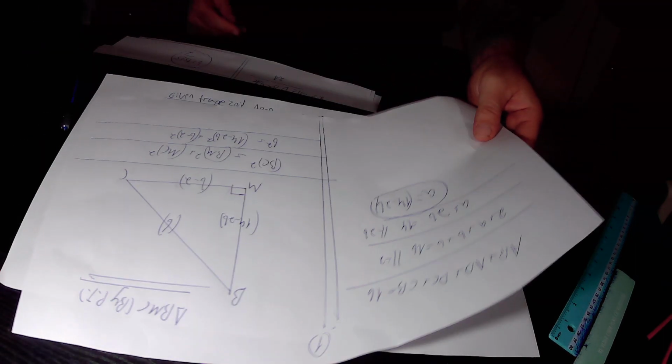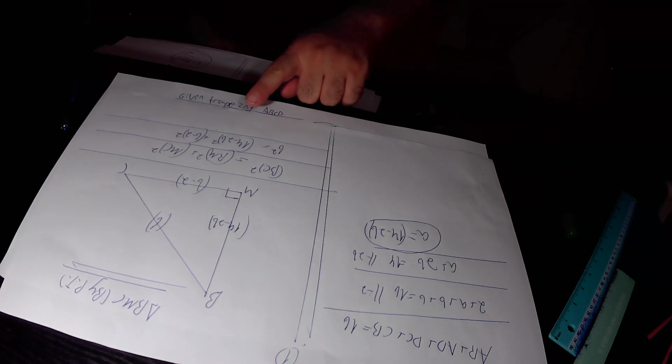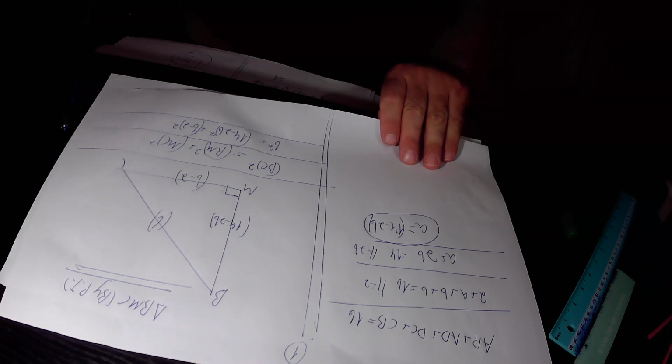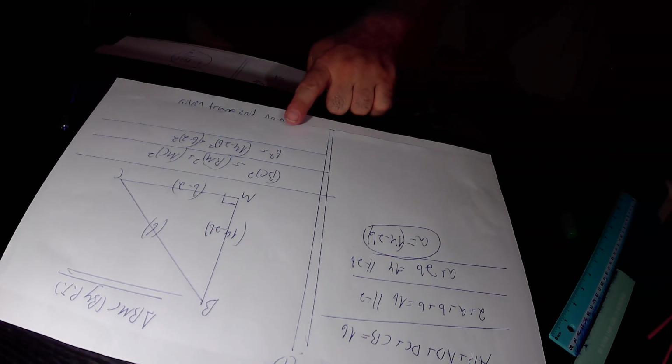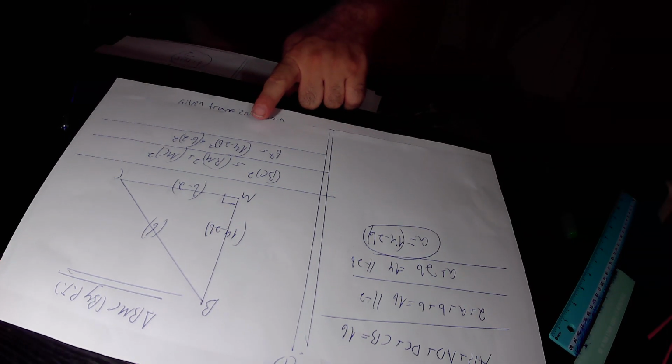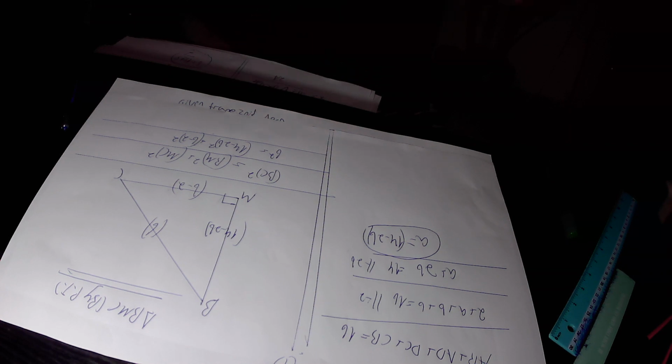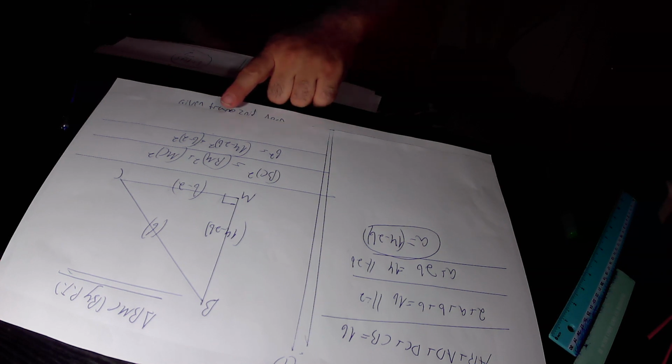In the next step, we open the brackets on this side of the equation. B squared equals (14 minus 2B) squared. (14 minus 2B) squared equals 14 squared, that is 196, plus (2B) squared, that is 4B squared, minus 2 times 14, that is 28, times 2B. Minus 28 times 2B is minus 56B. And we also add (B minus 2) squared. (B minus 2) squared equals B squared plus 2 squared, that is 4, minus 2 times B times 2, that is minus 4B.